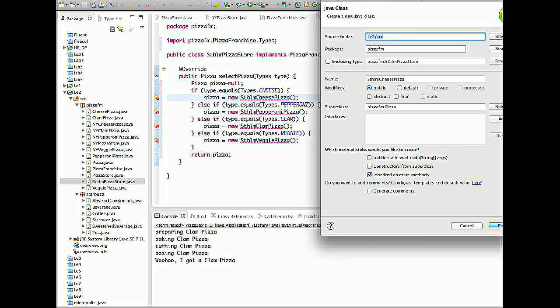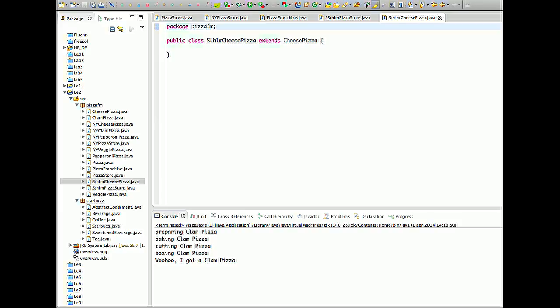And this would probably be a type of cheese pizza. We could describe it like so.